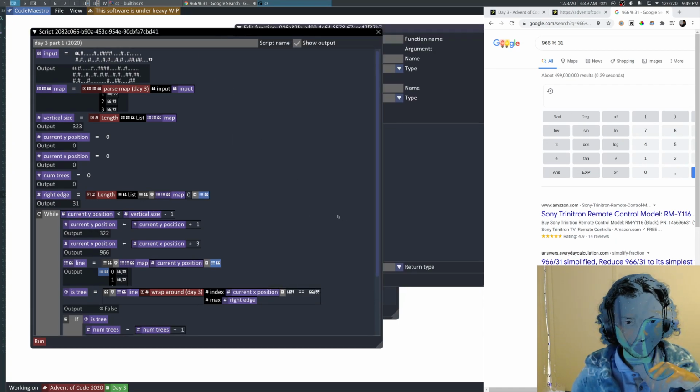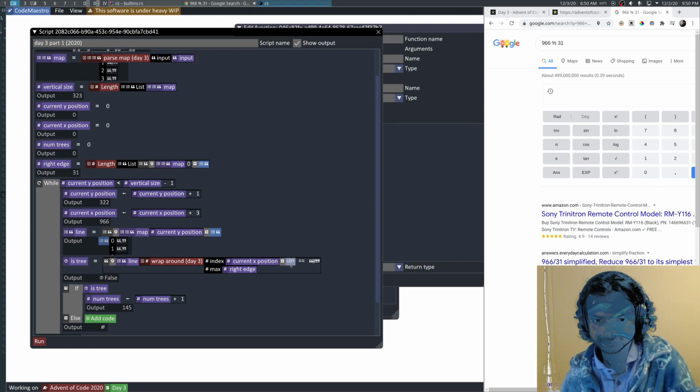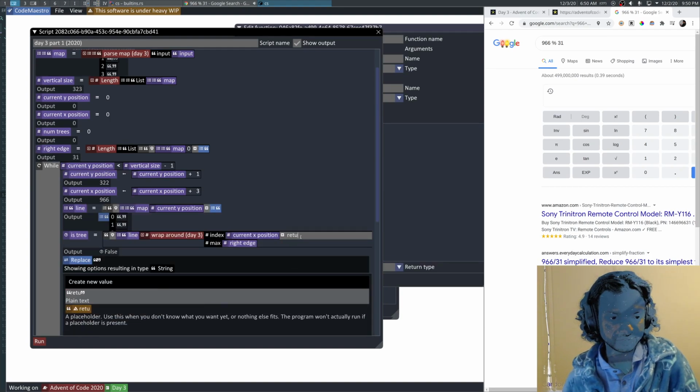Does this ever go off the edge? Can I early return here?